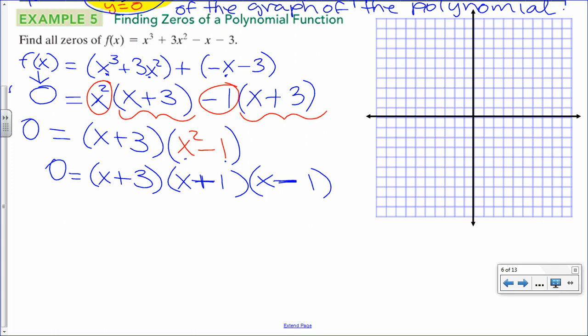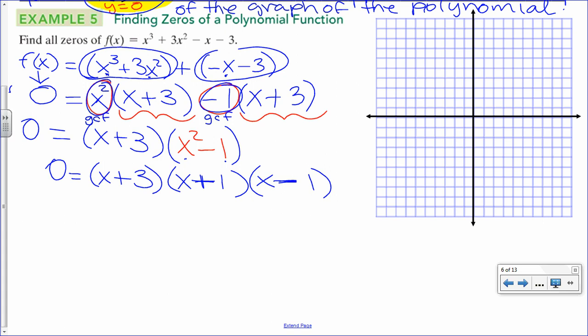Now that we have all factors there, yes? Where did x squared minus 1 come from? Oh, from here. So when we factor by grouping, first we make two groups, and then we take the GCF of the first group, so it will be this one. And then the GCF of the second group, that will be the negative 1. And then the next step, we take the factor in common, which is the x plus 3, and then the other one is what is left, the GCFs.